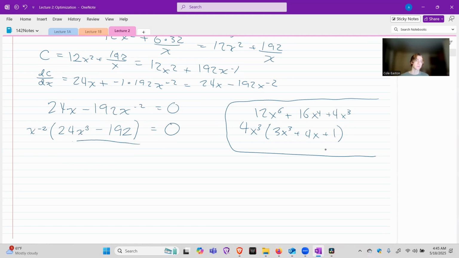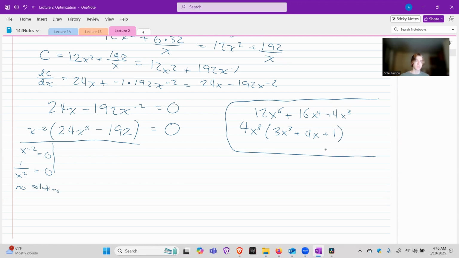And now we have two separate factors here that we want to set to 0. So we could say x to the minus 2 equals 0. But that's saying that 1 over x squared equals 0. Now, is this possible? Could we ever have a fraction with 1 in the numerator be equal to 0? No, right? Not unless the denominator was infinity, but infinity isn't a number, so that's not a solution, and so there's no solutions here, right? The only way that a fraction can be equal to 0 is if the numerator is 0, and it isn't, and it can't be because it's just a constant.